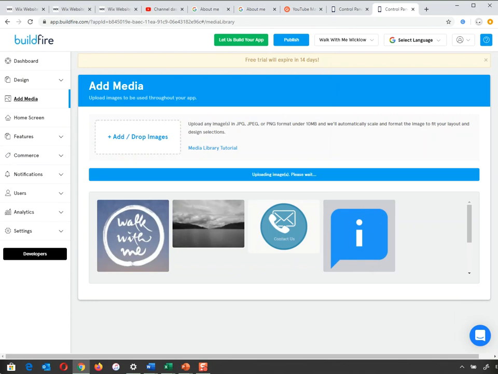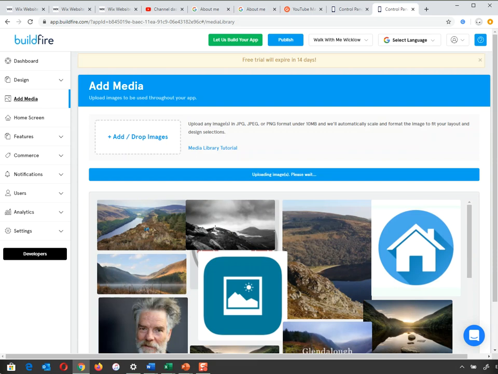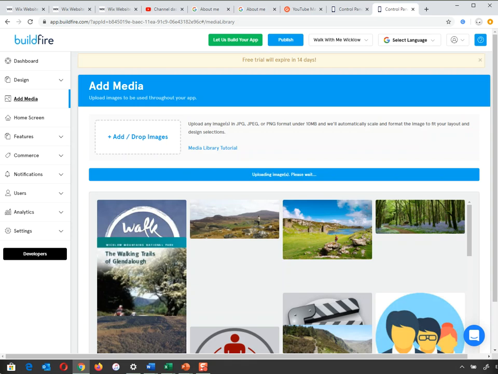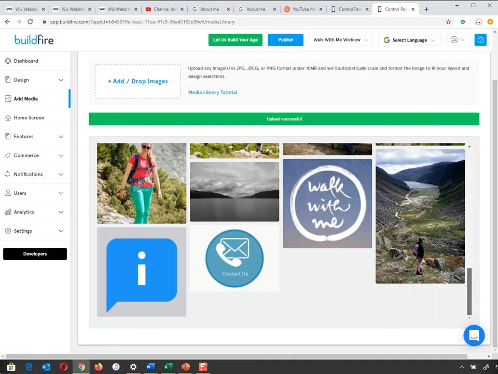Okay. So these are all the different images, logos, etc. that I'm going to use throughout my app. Okay. And I've prepared these, I've sorted these things out. Okay. So I'm adding them there, and you can see them all being added and so on. So that means it's kind of like my archive of all the images that I want to use. Of course I can add more, but this is just for the moment.